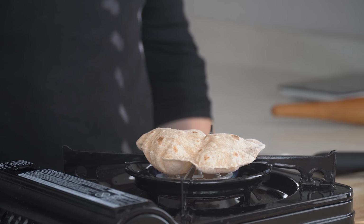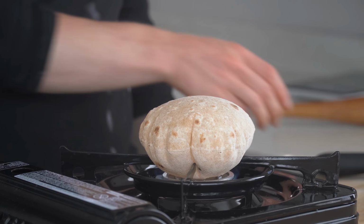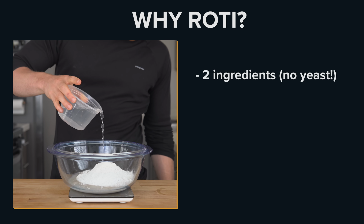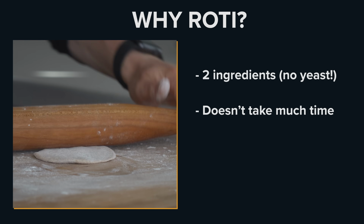Roti is a flatbread from Indian cuisine that everyone should know how to make. Why? Let's count the ways. First, it's 2 ingredients, flour and water. Okay, 3 if you count salt. Second, it can take as little as 45 minutes to make from start to finish.